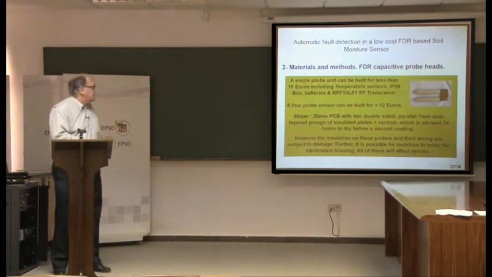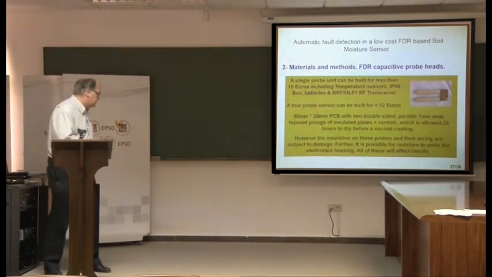A unit with a single probe can be built for less than 10 euros, and again that includes the temperature sensors that are needed, the IP56 box, the batteries and the transceiver. There is a modification to the system which will allow up to 4 probes on the sensor, and that pushes the cost up a little bit.